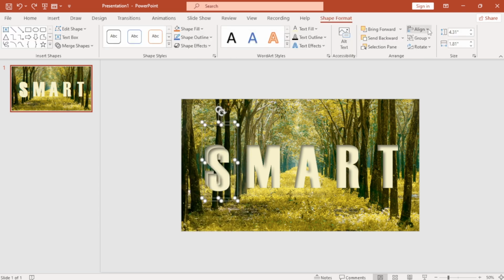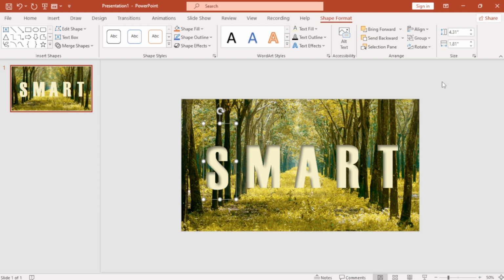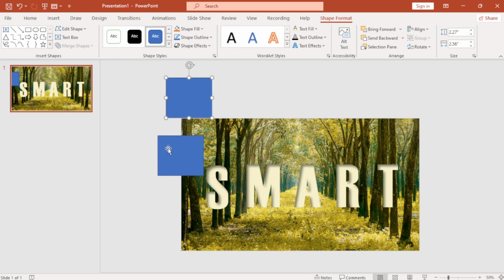Once that is done, we go to align, say align center, and then come to this and say align middle. Beautiful. They are all aligned on top of each other perfectly. Now, having done that, we come over to this place. We have to draw the table or the rectangular box. Ctrl D. Let's separate this.